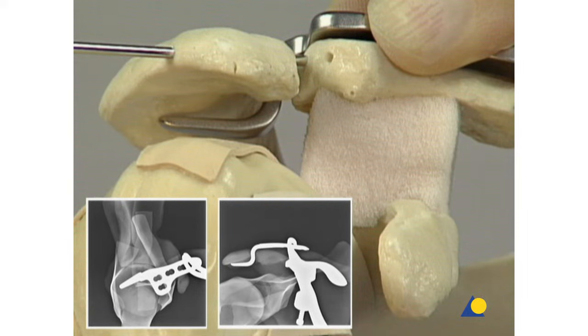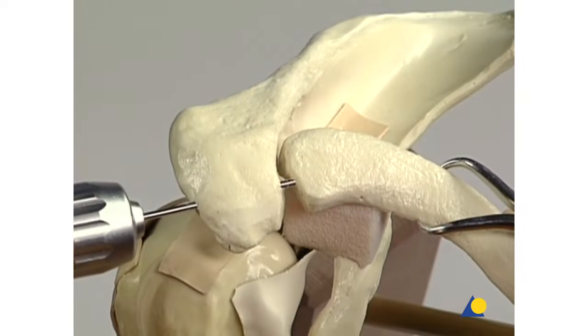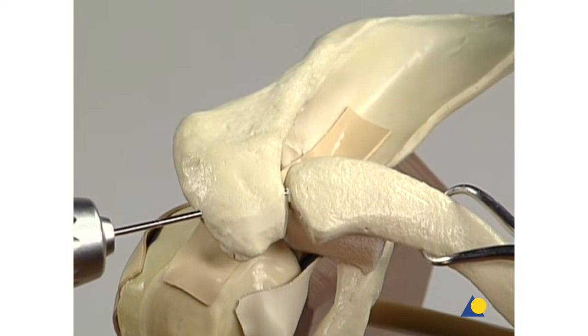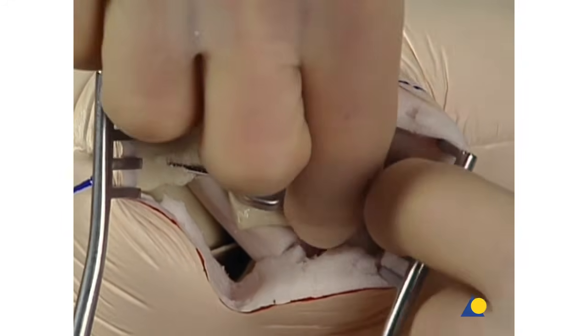If the radiological control shows that the hook is not in full contact with the entire length of the underside of the acromion, then either the posterior position of the hook or the posterior reduction of the clavicle must be corrected. Correct alignment is achieved by positioning the plate at the posterior lateral end of the distal clavicle and not at the clavicular shaft. This adjustment ensures the correct anterior position of the hook and guarantees that the hook will not be pointed in the direction of the spina scapulae. The trial implant should never be bent or implanted. Once the hook size has been determined, the trial implant is removed and the selected implant is positioned.